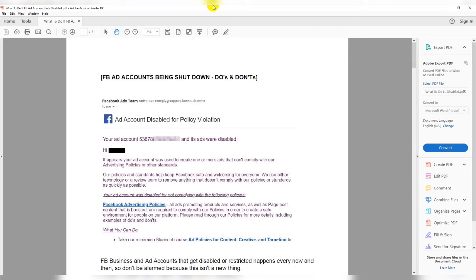Now, sometimes you might find that when you're editing your advertisements or randomly, a glitch happens and your ad account gets disabled, even though you didn't do anything wrong and you have followed the policy to the letter, all right? Or maybe you could be operating in a niche that is non-controversial at all, all right? So don't freak out. What you want to do is appeal, all right?